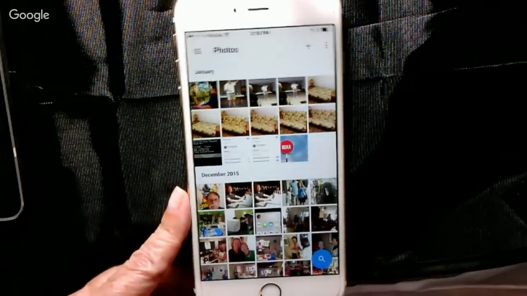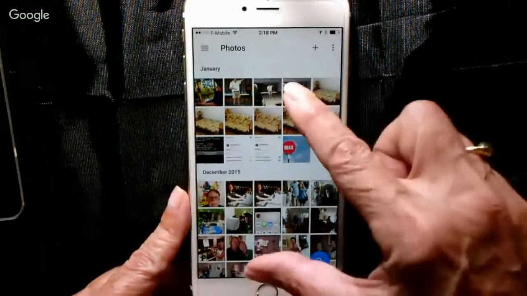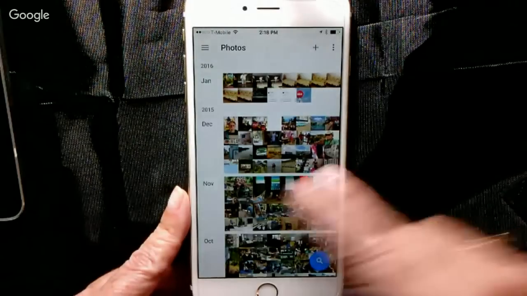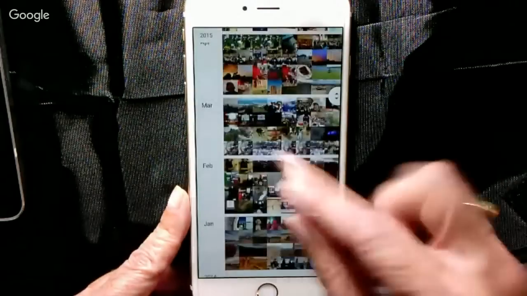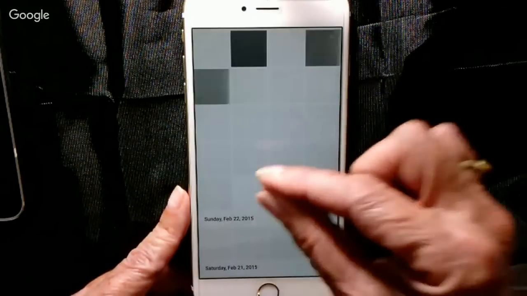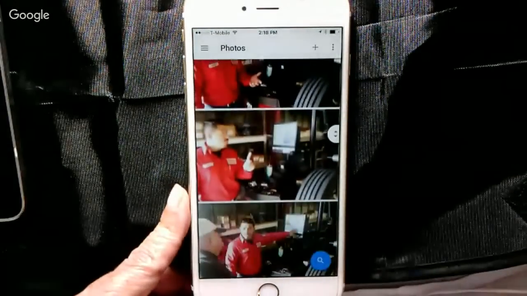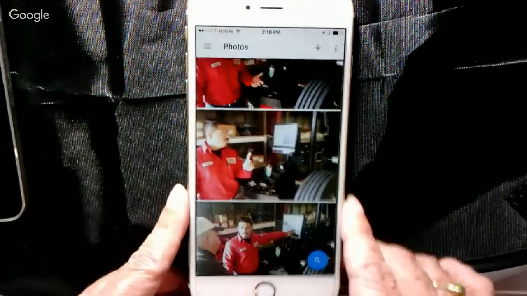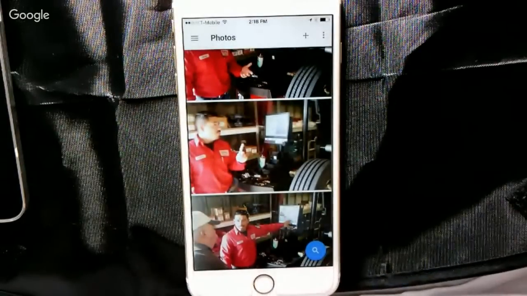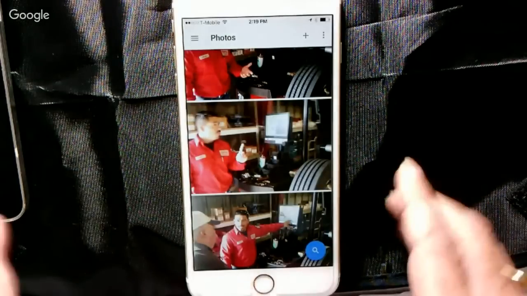Now pinch and zoom does something different. In Google Photos, a pinch gets out to a zoomed out view of the pictures. So I'm seeing years and months of pictures. Spreading fingers zooms into the pictures. Spreading them again, they get bigger. Spreading them again, they're a little bit bigger yet. Now, this doesn't work in all apps. I'm just saying there are different touching techniques, and try them all on whatever app you're using. It does something different in each one.